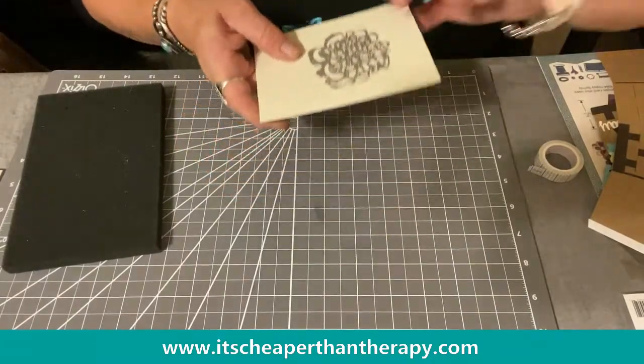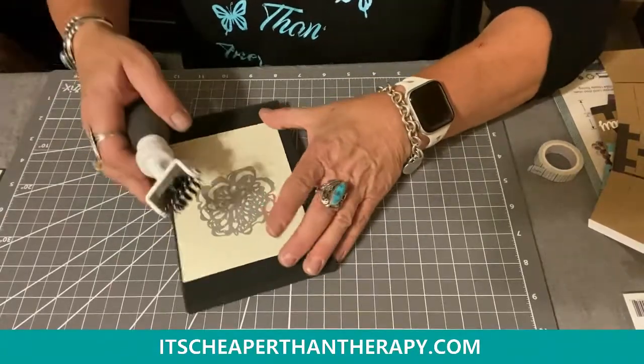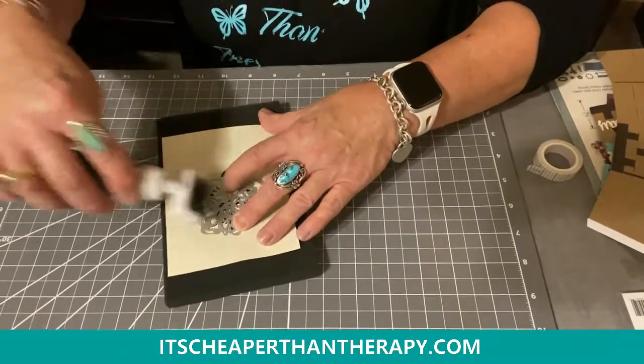Instead of having to sit there and take your die pick and everything, which is fine if that's what you want to do, for me, I want to get to crafting. I want to get to making something. And so you can take this. It's actually a pretty thick piece of cardstock. It's not real thin.